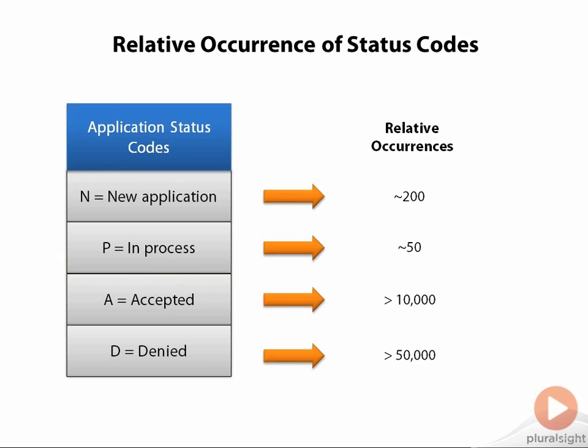From the perspective of our admissions counselors, though, it is these applications that are in new or in processing status that are really of interest. This is their work queue that tells them what they're currently working on and what applications need to be reviewed. So we can imagine a user interface that probably has some sort of data grid and lists out the new applications that need to be assigned out for review and the applications currently under review. But notice, these 2 status codes represent only a small fraction of our total data.